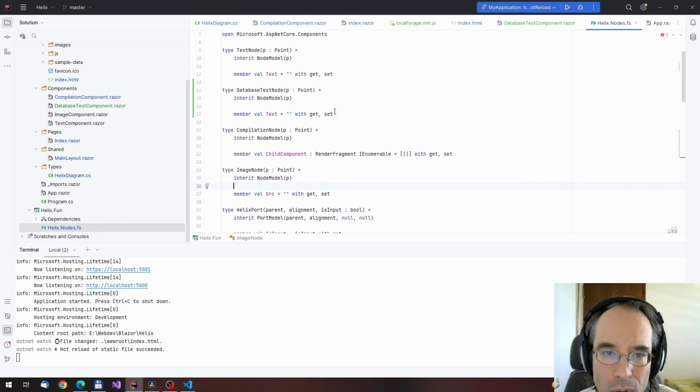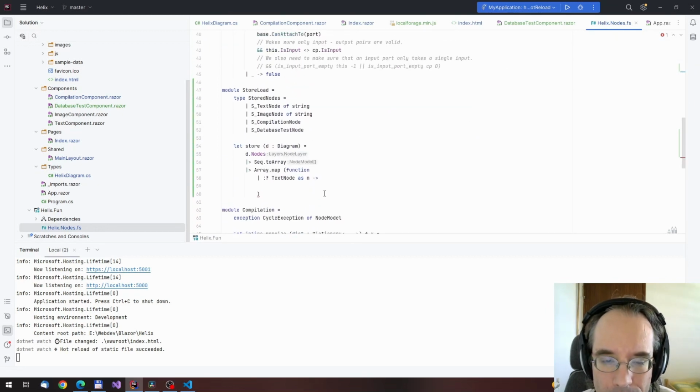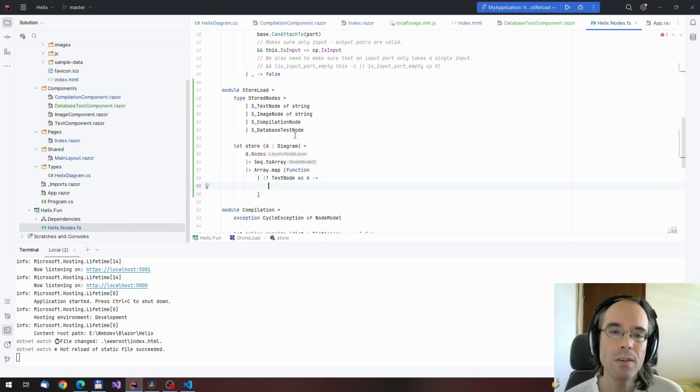Oh, where did I put it? Comment. We'll comment it out later. Now we'll go over all the nodes and convert them to this type, this union type. This will be easy to serialize using something like .json.